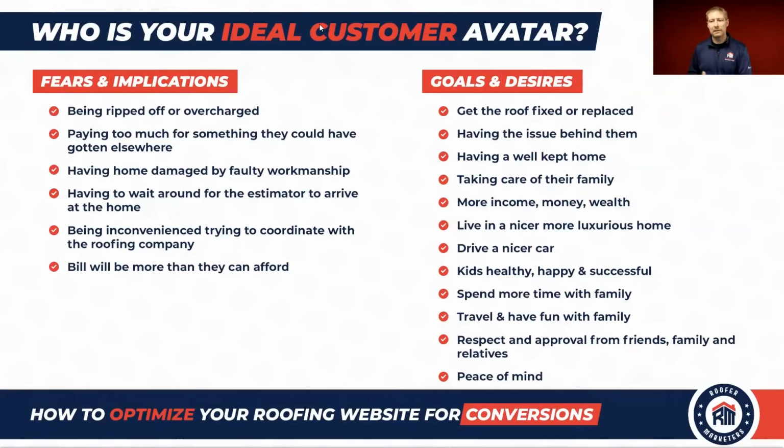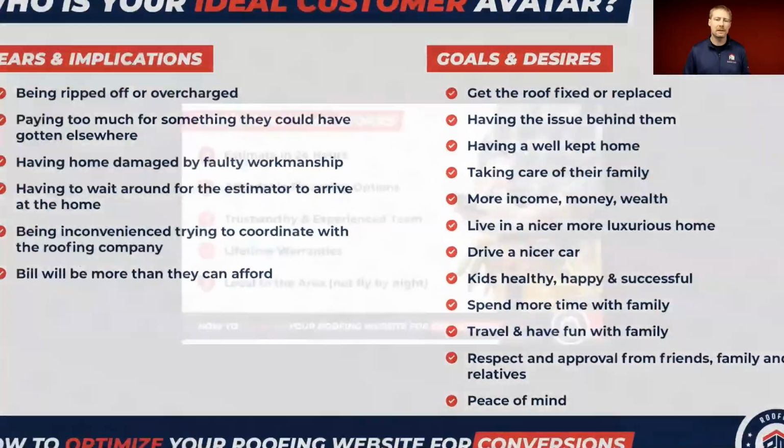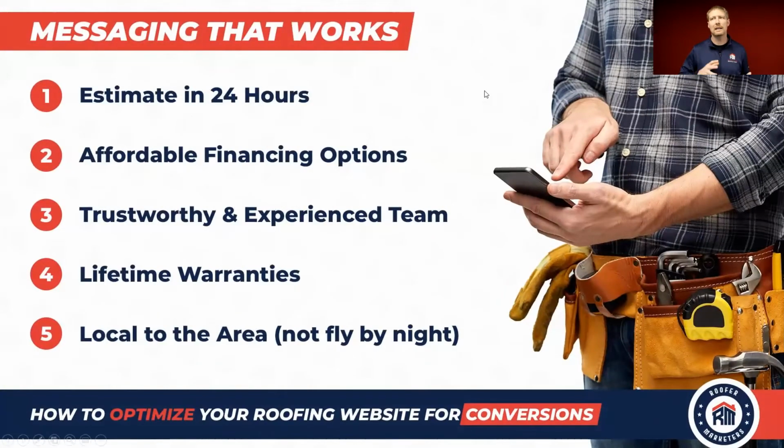Then we have goals and desires. Their goal is to get the roof fixed or replaced, have the issue behind them, have a well-kept home, take care of their family, keep their kids healthy, happy, successful, spend more time with family, travel, have fun, have the respect and approval of their friends, family members, neighbors, and have peace of mind. So understanding this is really how we develop the language that converts those visitors into phone calls. If you are not speaking to the fears and implications of that person, you will not get the phone call.